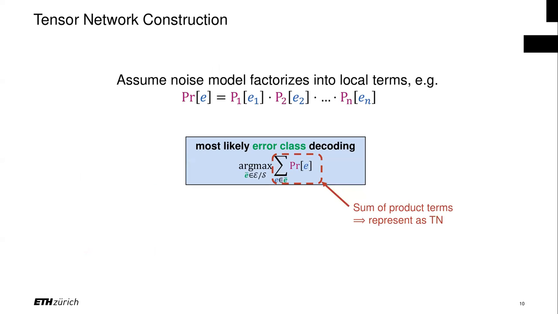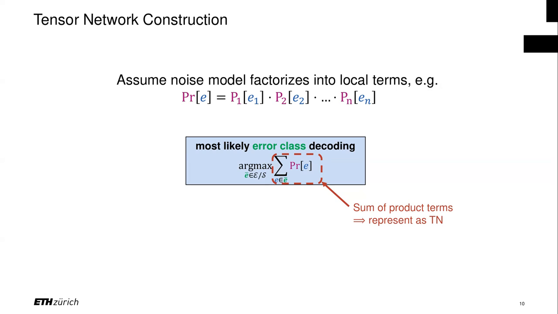With that in mind, we're already quite close to seeing how the tensor networks come into play. We'll need one additional assumption. We need that our noise model factorizes into terms. So here I've written one way the noise model can factorize. This is IID noise, so we have independent noise on every qubit, but we actually don't need to assume this, right? Coming back to the question from before. You just need that your noise model factorizes into a product of local terms. I think the more technical condition is that you can write your probability distribution as some sort of random Markov field, but the exact details don't matter. It doesn't have to factorize exactly in this way, it just has to factorize.